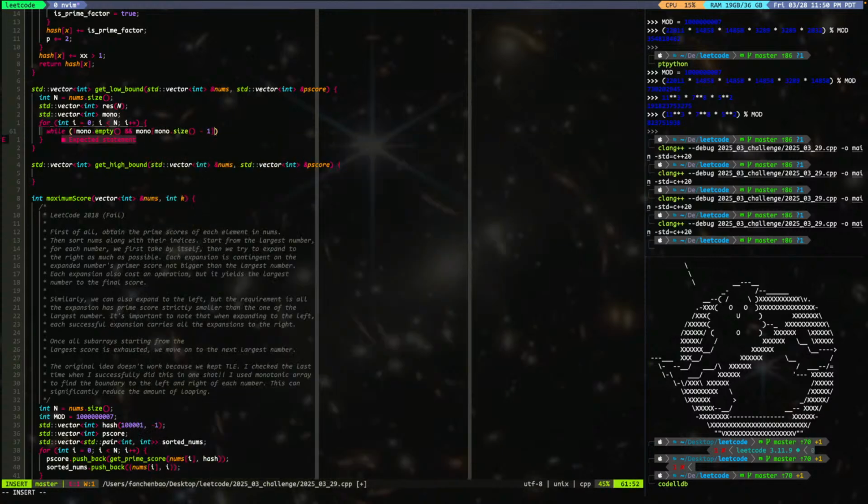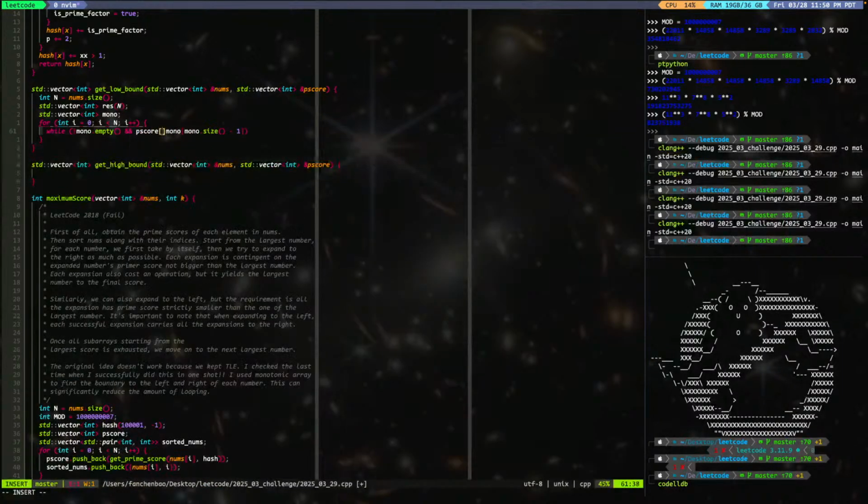size minus 1 is the last one. What do we put in there? It's index, right? We put index in there. So this is the last index. And I need the p-score of that index.